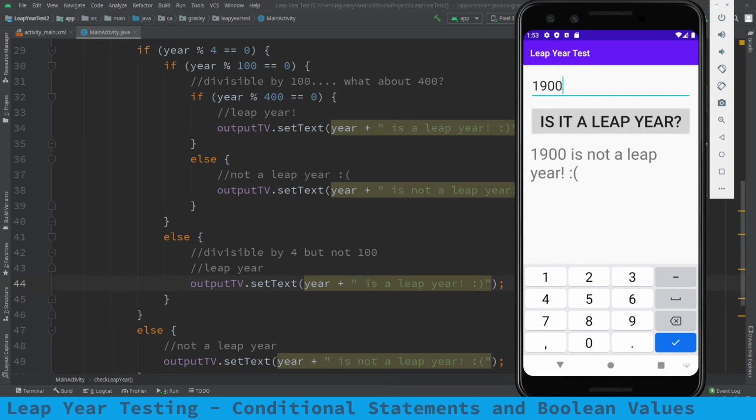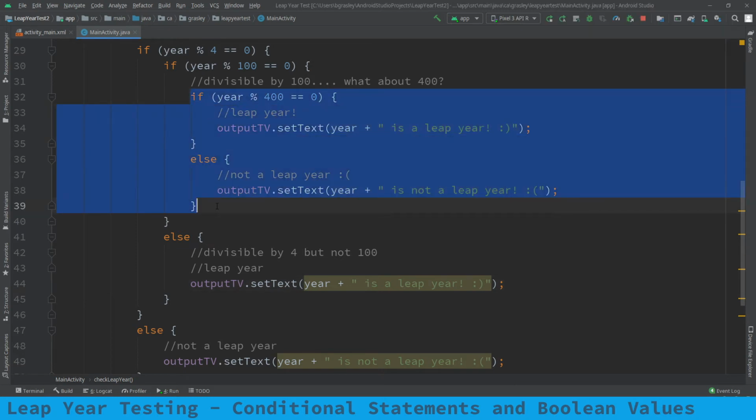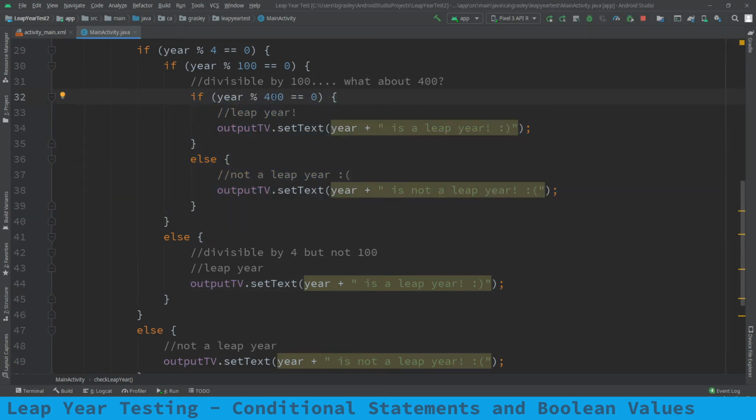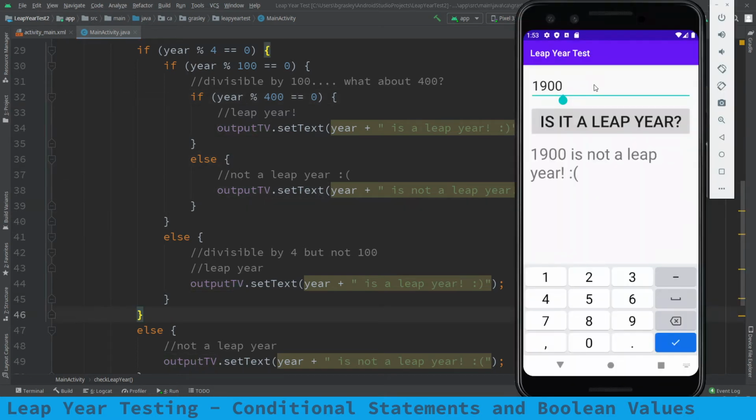So divisible by 4, yes. Divisible by 100, yes. So we had to run this code. Was it divisible by 400? 1900 is not. So we ran this else block, running that line of code. Okay, let's also try 2000. Was it a leap year? Yes, it was. Divisible by 4, also divisible by 100, but also divisible by 400.